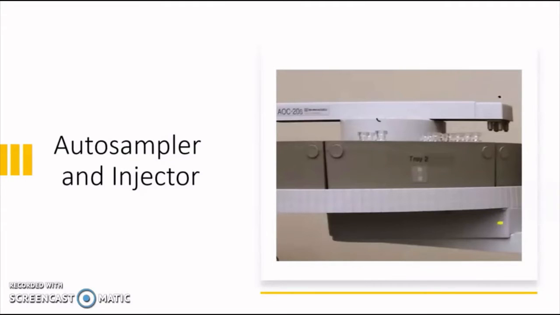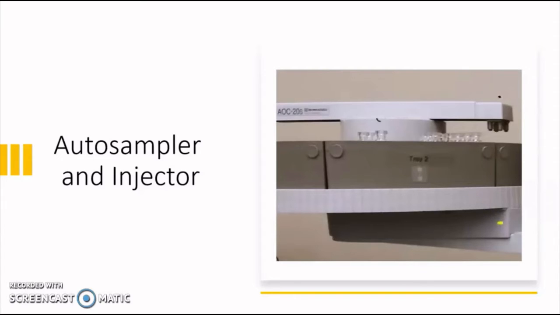The first component, which was not shown on our previous diagram but is seen here, is our autosampler. Most instruments have some form of autosampler. This is the portion of the instrument where we're going to load our sample vials. In the lab, we have two different types of autosamplers. The autosampler here is for the GC that we're using for ethylene glycol detection.